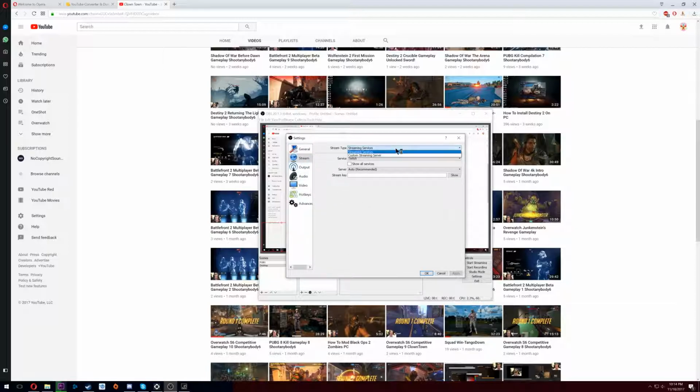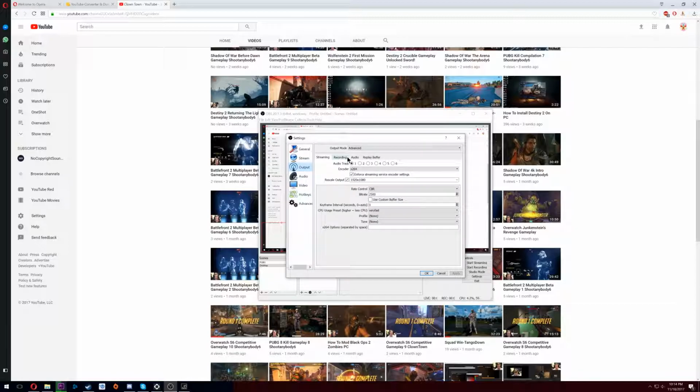Then we get into streaming. For streaming, you have all the services you can put in, stream key, anything like that. Then this is the next important thing. For streaming, what I personally like to do is just one audio track for the streaming encoder. There are two encoders. There's also the AMD graphics card one, but this is the NVIDIA graphics card one. For the most part, for streaming, you want to use the x264 one, which puts all of the encoding onto the CPU. Overall, it just makes it more stable.